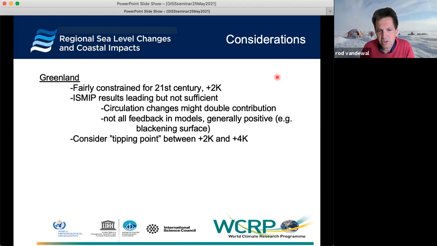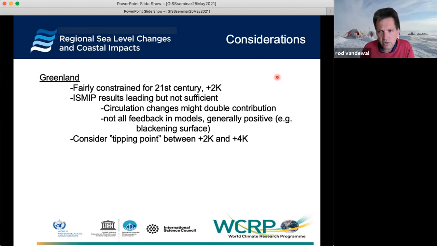But one of the problematic issues with the Greenland ice sheet, or the possible mass change of the Greenland ice sheet, is the fact that we have seen a couple of years since 2010 where the melt was extraordinarily large, which was most likely related to circulation changes in the atmosphere. And we also know at the same time that the CMIP type of models are not reproducing these circulation changes. So there we have a clear problem that we cannot rely on CMIP models to provide us a good high-end estimate of sea level rise from the Greenland ice sheet.